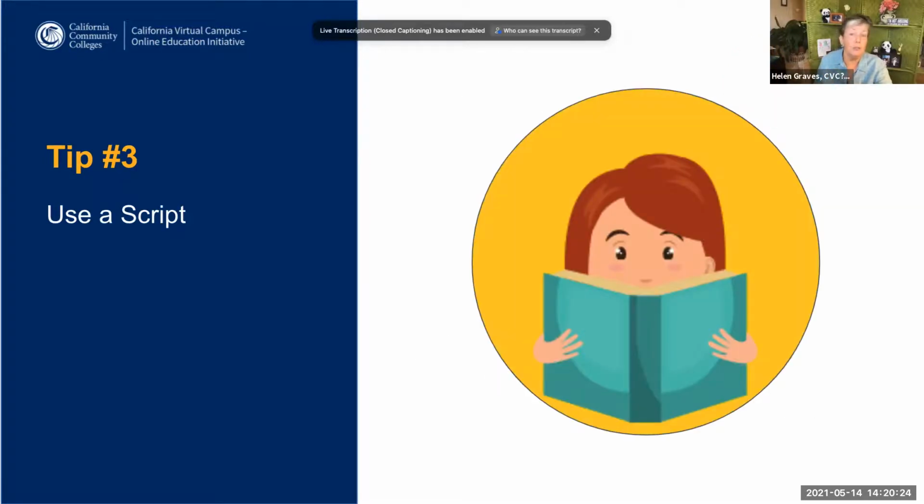When you read it using a script, the key is to not sound like you're reading it. So practice a little bit before you record. Many people unconsciously have a different style of speaking when reading than they do when speaking conversationally. You can tell by the pacing and the way they're pronouncing words that they're reading. It's often kind of sing-song and formal.